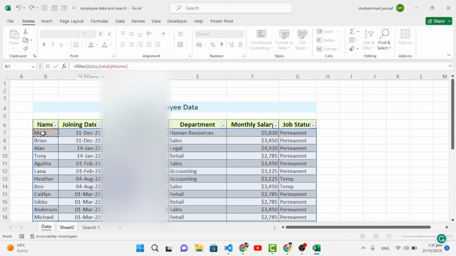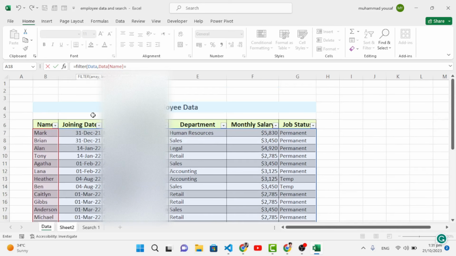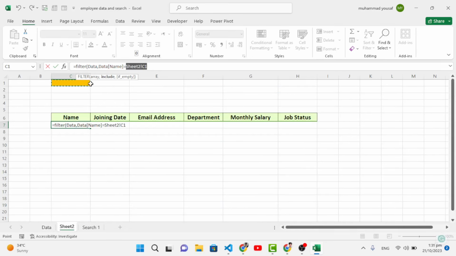Select this one, Control Shift down key, the whole column has selected. After that, equal to with this column, the name column, if that was equal to with, come here to the sheet 2 and select this C1, with this one, if that was equal to with C1. So after that, comma, if there was no record, so write no match, close it and press enter.